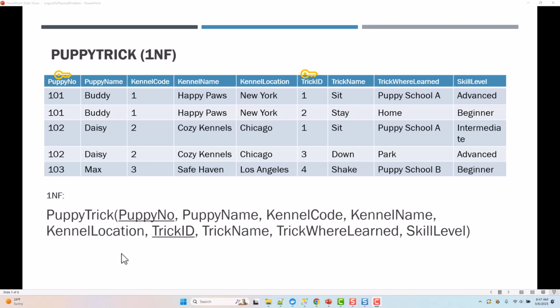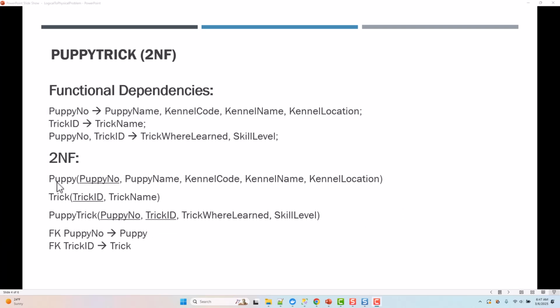So at second normal form, we see that we have our functional dependencies, pretty much how we stated them above, documented, as well as our entities with their primary keys located, but we also are going to document the foreign key relations. So where we have our puppy no that is going to be referenced from that parent table puppy, we need to have that foreign key association documented because that will play into what we need to create for our tables.